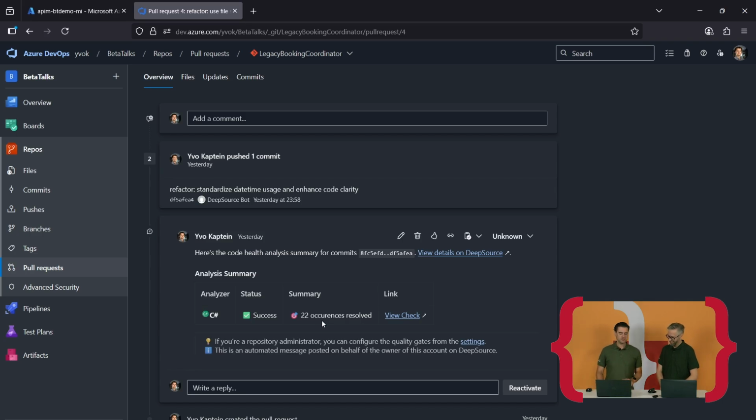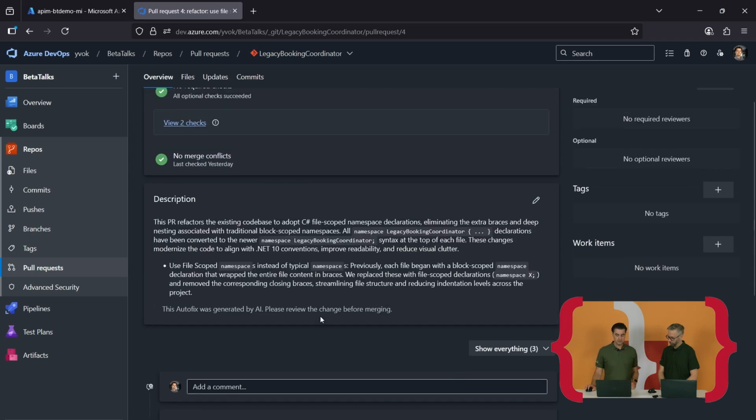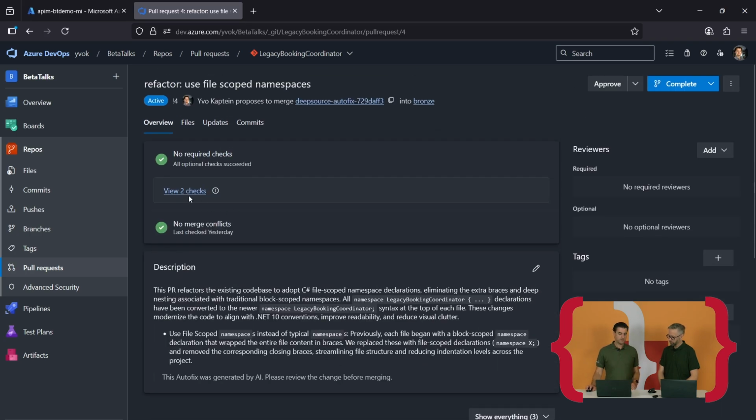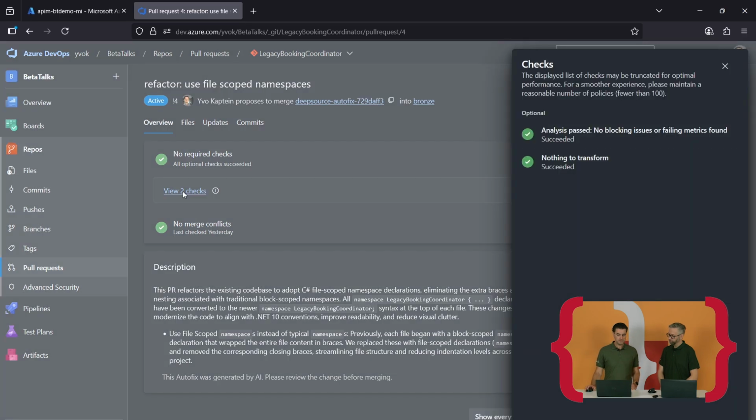It didn't introduce those issues, but they were present in the file as well. And the same as with SonarQube, you might know that on a pull request you can create some branching policies with status checks. Mm-hmm. And DeepSource automatically added these checks also to the branch policy of the branch, and it analyzes the code to see if there are blocking issues.